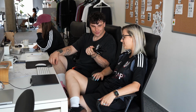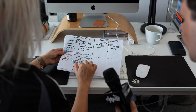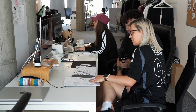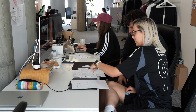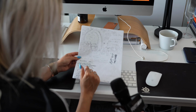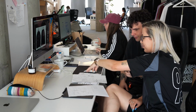All right, and can you show me also some designs of the backpacks? Sure, for sure. So easily, the design starts like this. Well, first of all, it starts like this. It's just a list of what I want to produce with some notes. And then I basically take a piece of paper, whatever junk paper that I find, and I just draw it with tons of notes. And this is the backpack. So that's the design of it. I think nobody can understand it, but for me it's enough, so I can work on that.